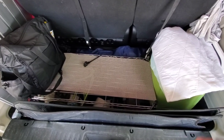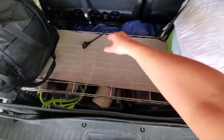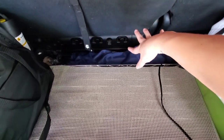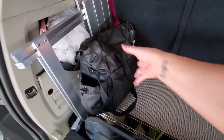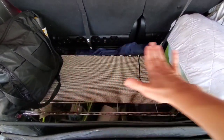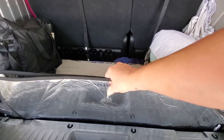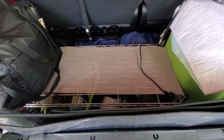Now the last thing I load before I leave on a trip is going to be my fridge, which I'll set right here on this non-slip mat. I already have the wire ready to go. I do always keep my chair, rug, and table ready to go, and I always keep my car safety kit in here. I don't really need to unpack because I can still load groceries or other things on this flat surface when my fridge isn't in there. I've also started loading these just in this little crack because when my fridge is in it makes a good Reflectix.